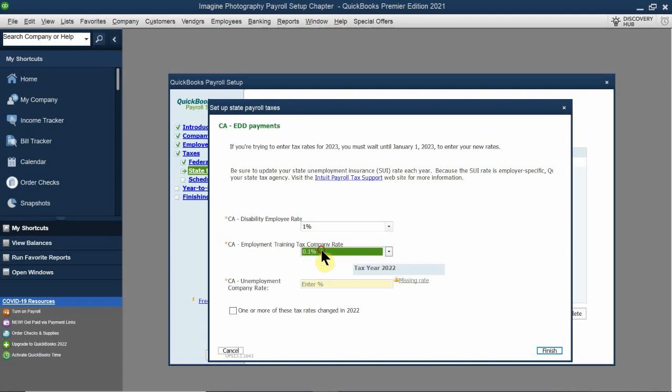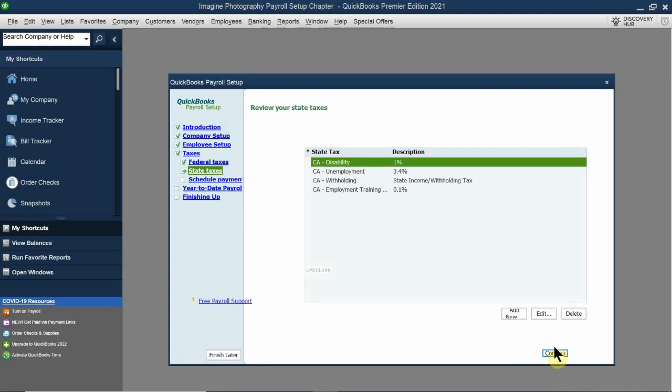And what we're going to do here is enter in 3.4%. Okay? And it is going to be 3.4%. And I'm going to go ahead and click finish. Okay? So that's to set up the disability.